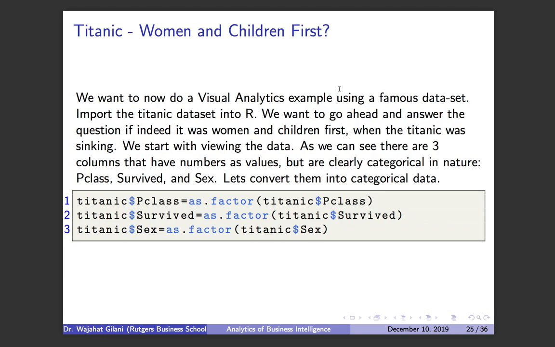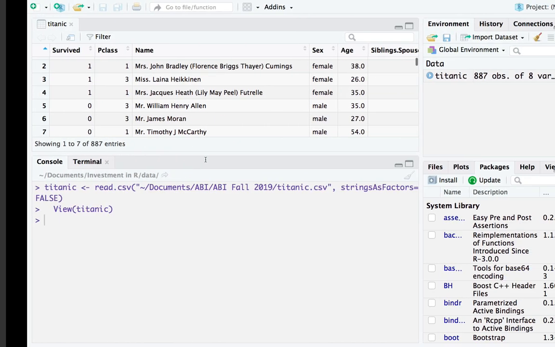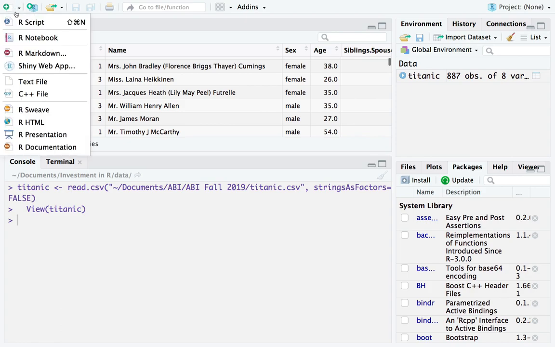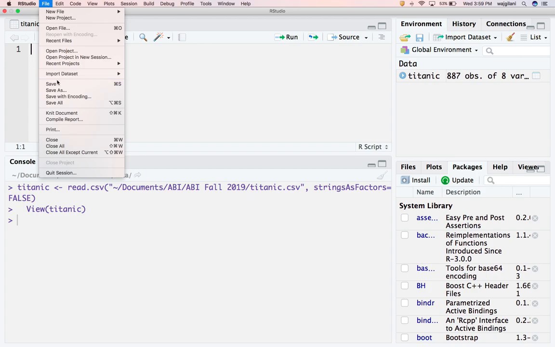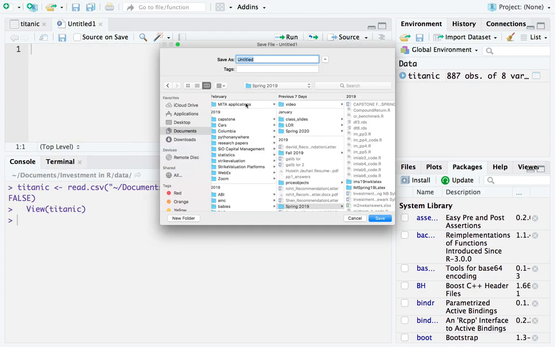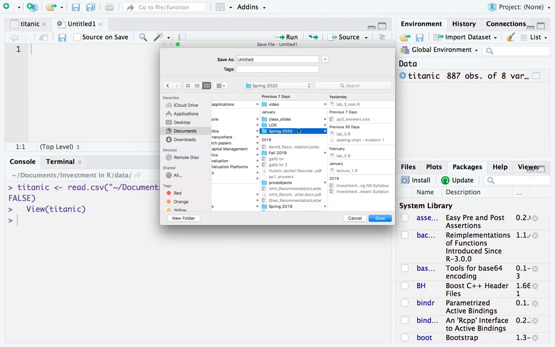Now, let's start by checking out the data. First thing we do, let me open up a script file. Let me save the script file as Spring 2020. I already have a lab 3, but I'll save this as a Titanic one.